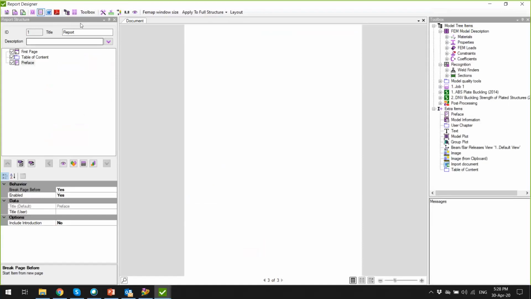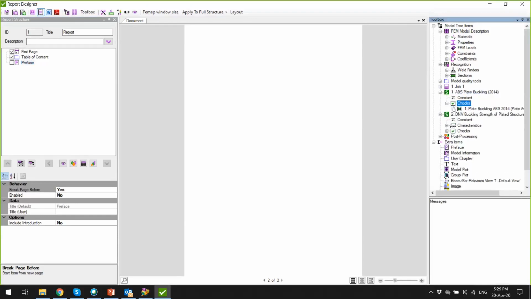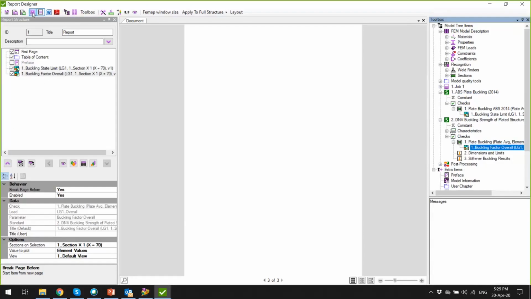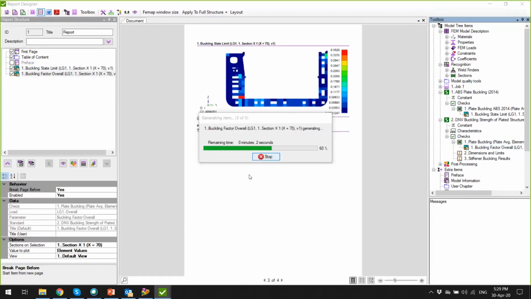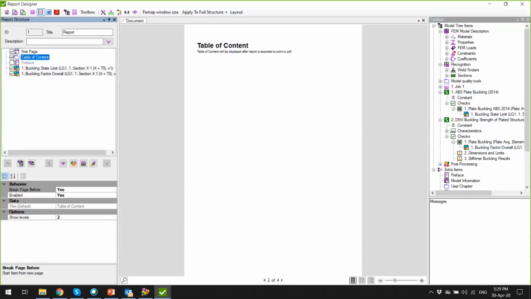I've covered this during our reporting webinar, but extremely quickly, here is how to make a quick comparison report. We select the plot we wanted, we drag it, we select the DNV plot we created, and we drag that plot, and we just analyze. You can also remove the table of content later. That's basically 2 pictures in our report. So what we have in here, I remove table of content.